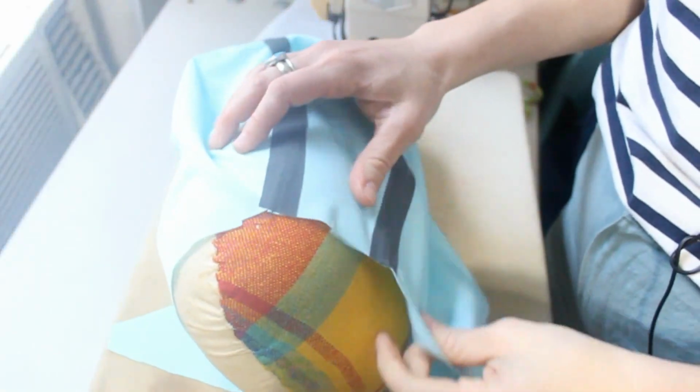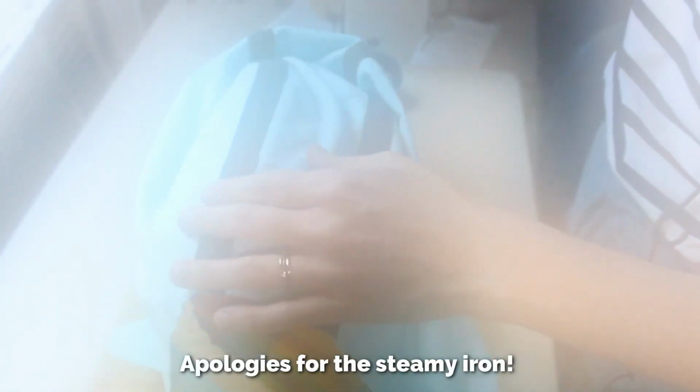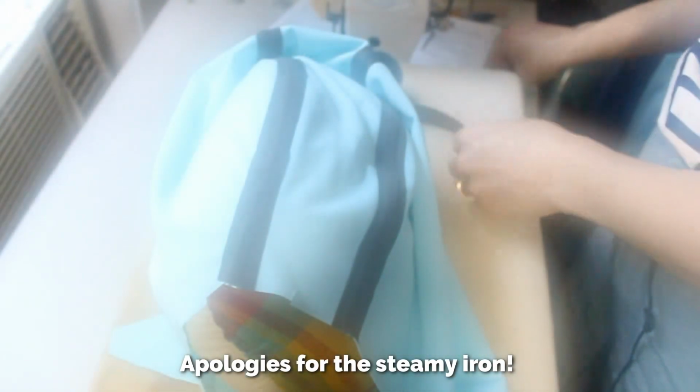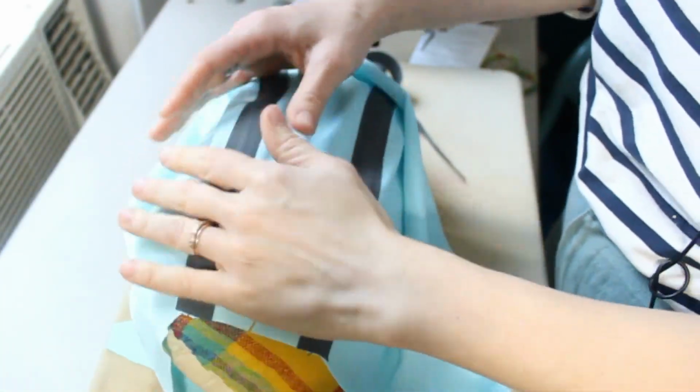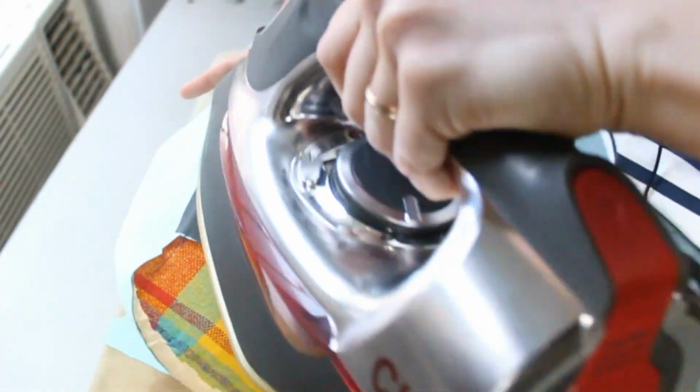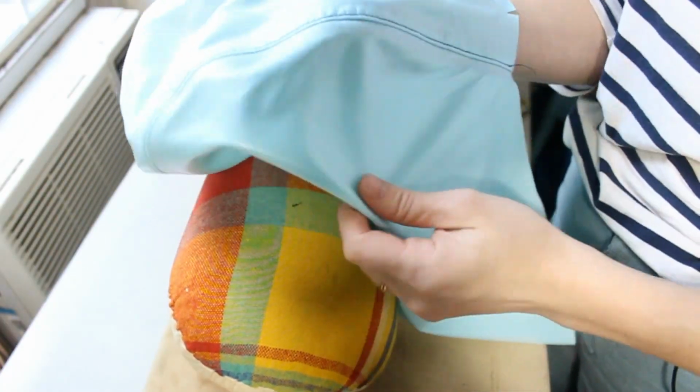If you do have any spots that you feel are not quite sticking, like here, it wants to pucker up a little bit, you can always cut another piece of seam tape and just layer it on top, like so. So as you can see, it's pretty easy to apply. It is a little finicky getting around the curved edges of a hood, but with the rest of your straighter seams, you should have no problem. And now we have a hood that has water protection all around the seams.